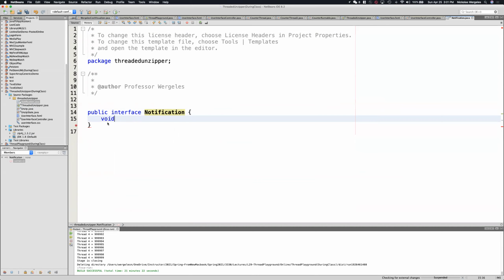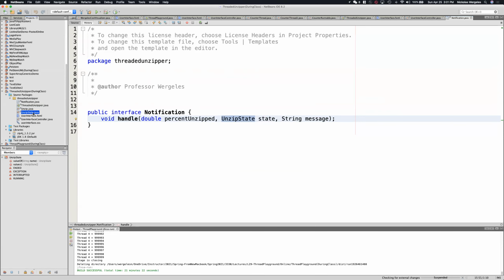In fact, if I try to change it, let me build this first. I'll put double, say it's going to be percent unzipped. We're going to have the unzip state. So I'm going to say UnzipState, which is going to be state. And we're going to have a string, which is a message. You'll see UnzipState is actually here.